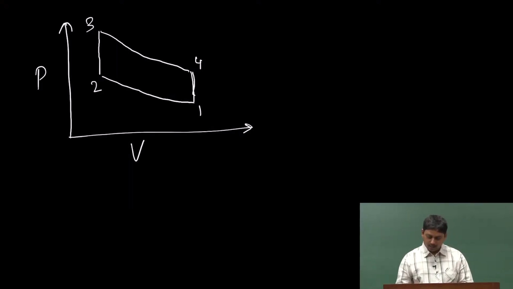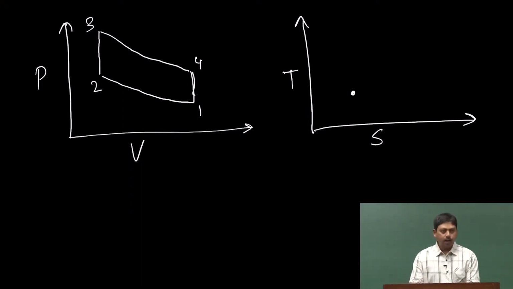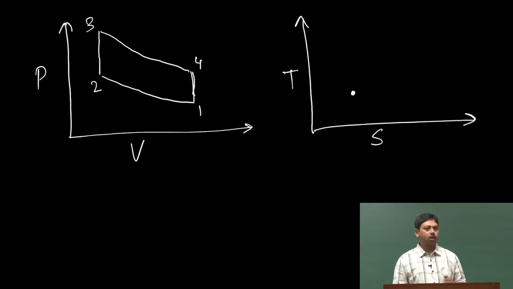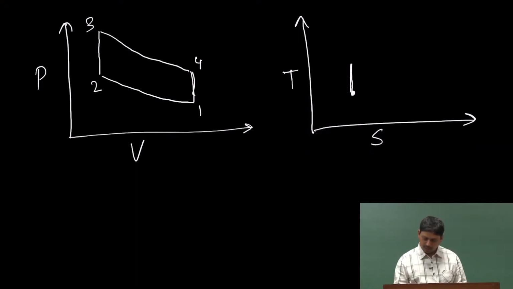Now, we have to understand one thing. So, when you write TS diagram, then 1 to 2 is an adiabatic step, adiabatic compression. So, what happens in an adiabatic compression? Since dq reversible is 0, entropy change is 0, which you have calculated also between 1 and 2, right. However, it is an adiabatic compression. So, therefore, temperature increases. So, entropy does not change, but temperature increases. So, let us make it a little bit shorter for a reason. So, now we have seen that del S 1 2 is equal to 0.